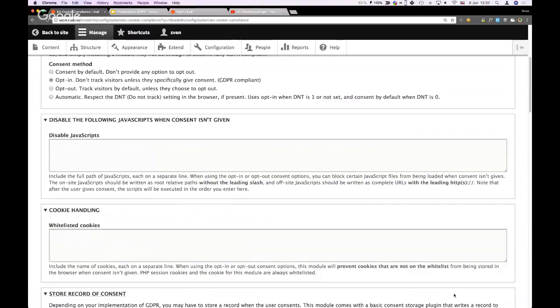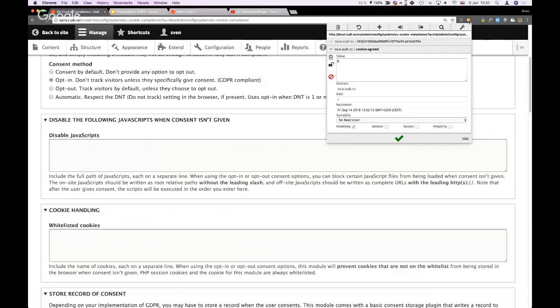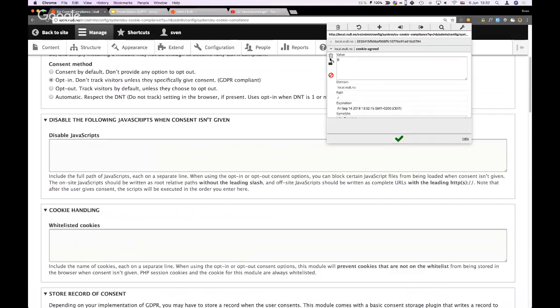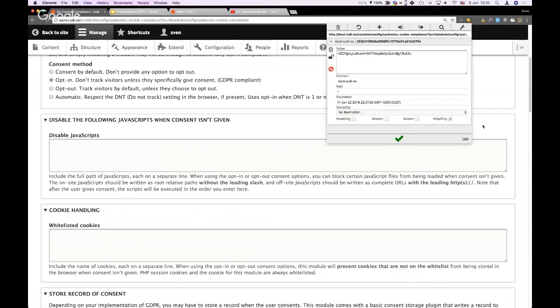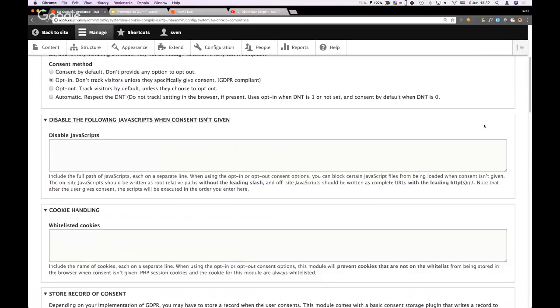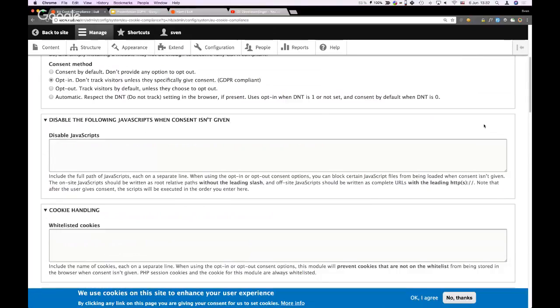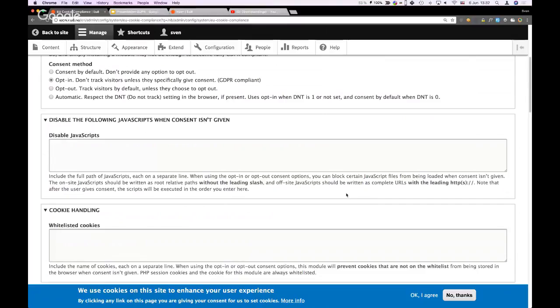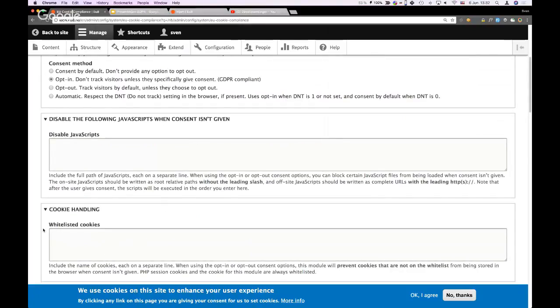You can't really get back to the situation where you had a banner without installing something that handles your cookies and deletes the cookie that the module has set, and only then will we get back the feature. So this feature is in need of a little bit more work, but it does the basic handling quite nicely.